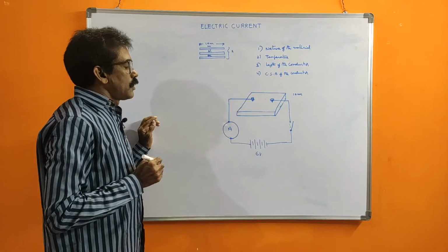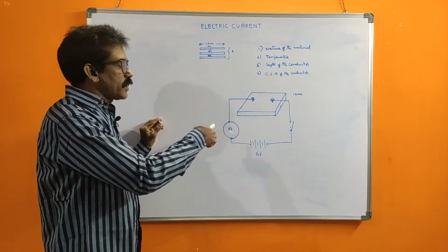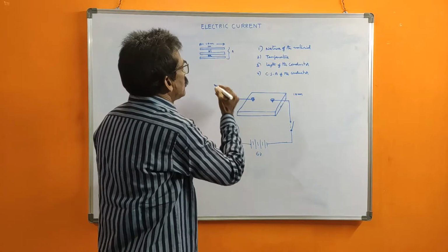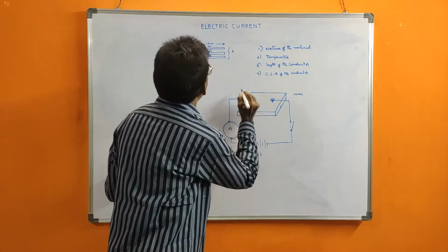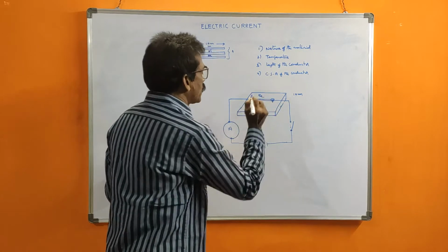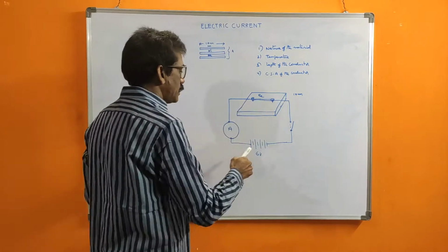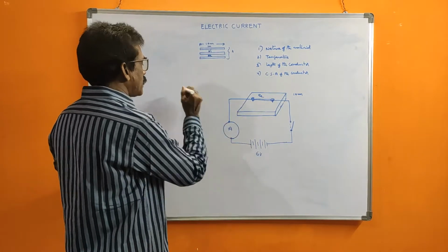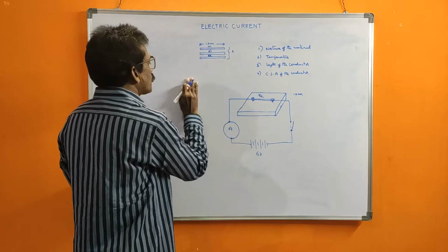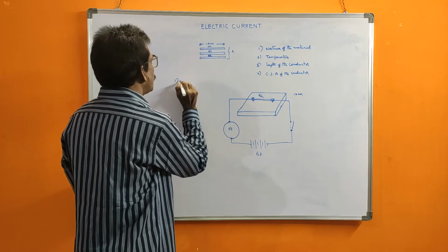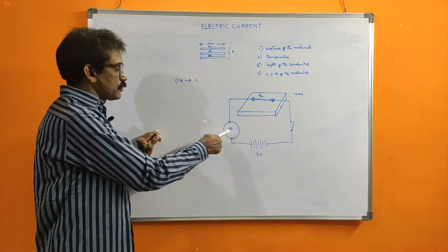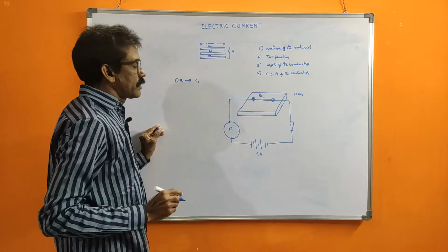Now temperature. To prove the resistance depends upon temperature, take the same setup. First take an iron wire, or any wire. Suppose I take an iron wire, Fe wire. I touch these two ends, then switch on. I saw the reading. That is the first case, I1. I took the reading of the ammeter and noted it.